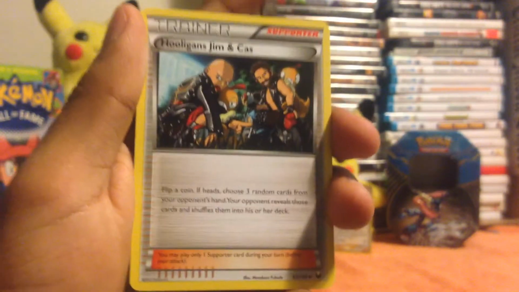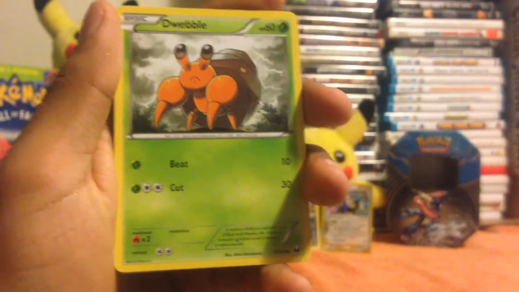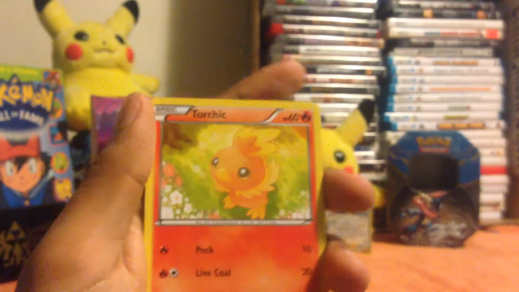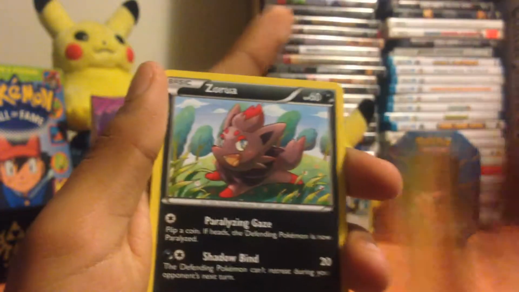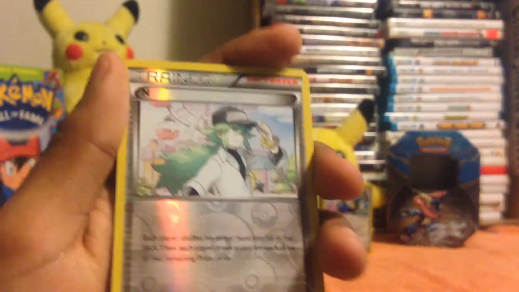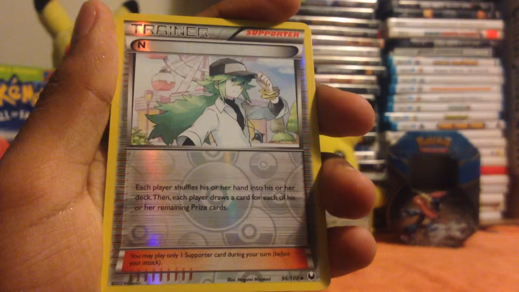Hooligans, Gym and Cass, trainer card. Dwebble. Woobat. Torchic. Zorua. Nice card. Clink. Ooh, trainer card for our reverse holo. And then our rare card is, ooh, whoa, what is this?